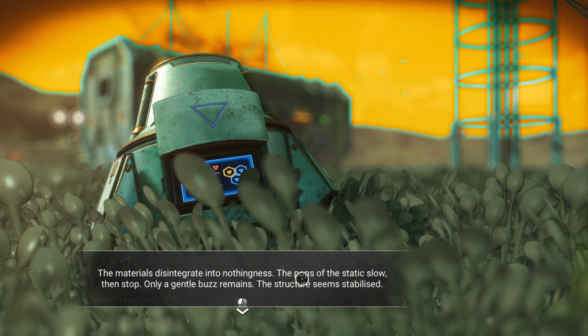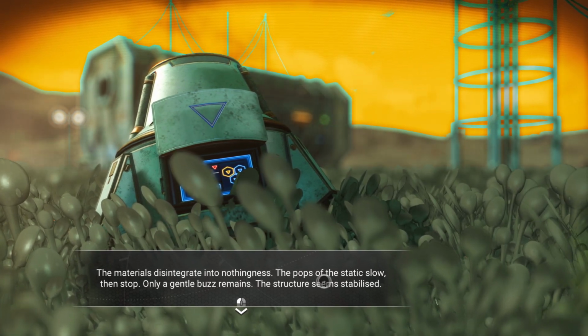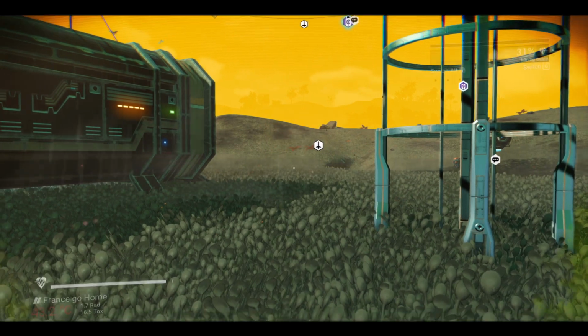that. The materials disintegrate into nothingness. The pops of the static slow and then stop. Only a gentle buzz remains. The structure seems stabilized. So we've now stabilized the rift.